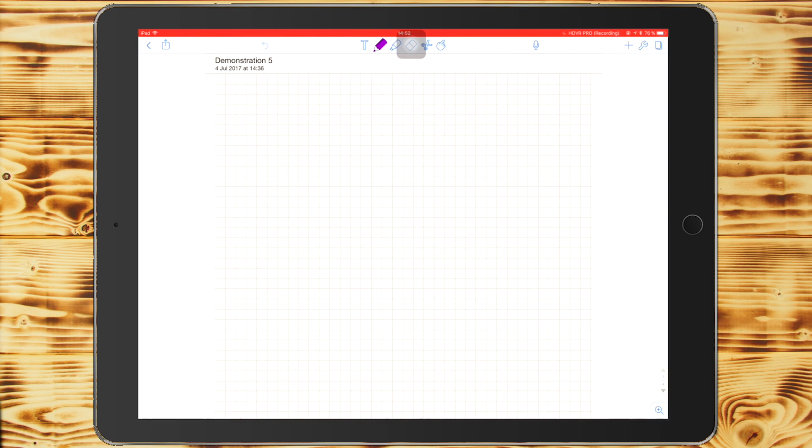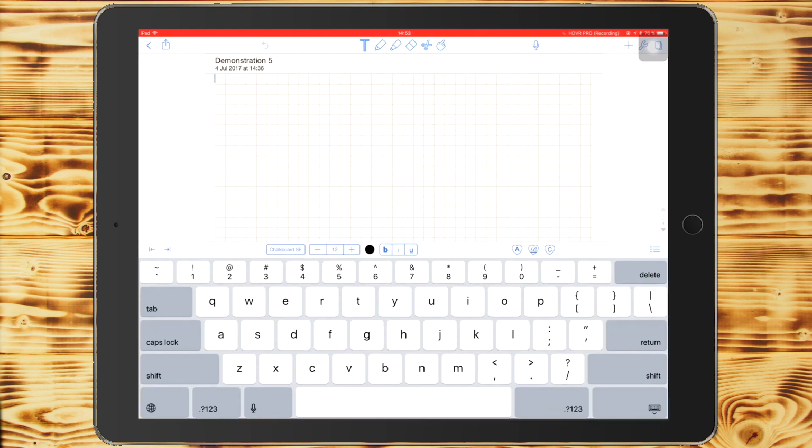So now into the actual writing and use of Notability as a note-taking tool. You have your text that you can just type, write it anywhere. Unfortunately, in Notability, you can't just add your text anywhere on the page. It always starts at the beginning.